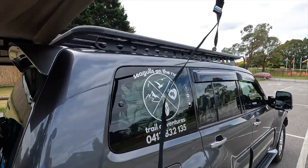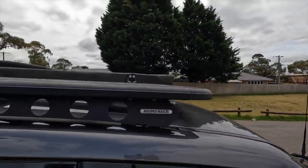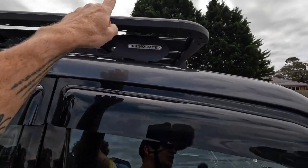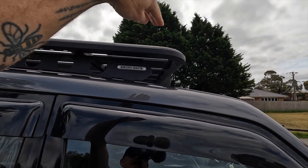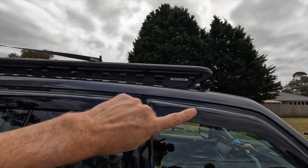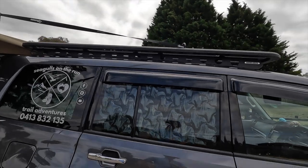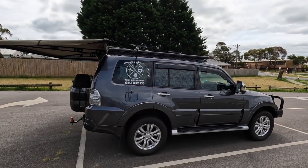And then up on top here, we've got our Rhino rack flat platform with the backbone system, and on here we've got a K-On max tracks. The K-On max tracks deflector goes off at an angle and chucks the wind up and over the caravan. Again, that's another separate video to do with the car, so I'll put another link in for that.